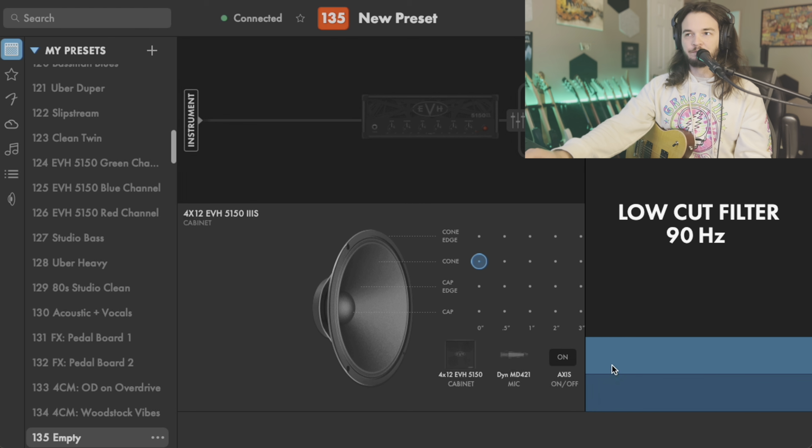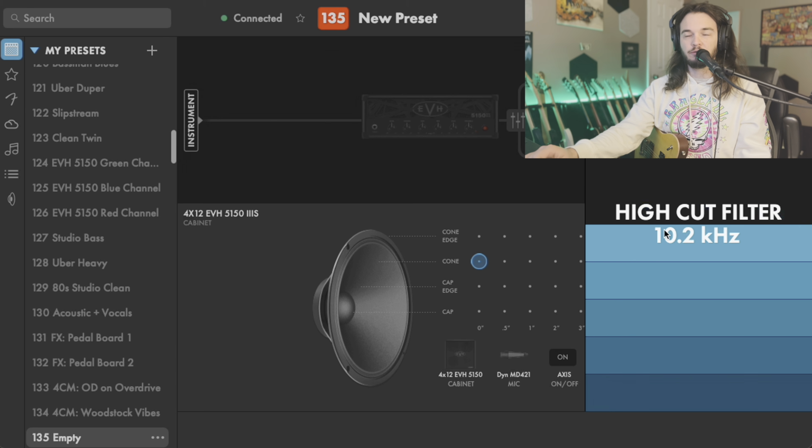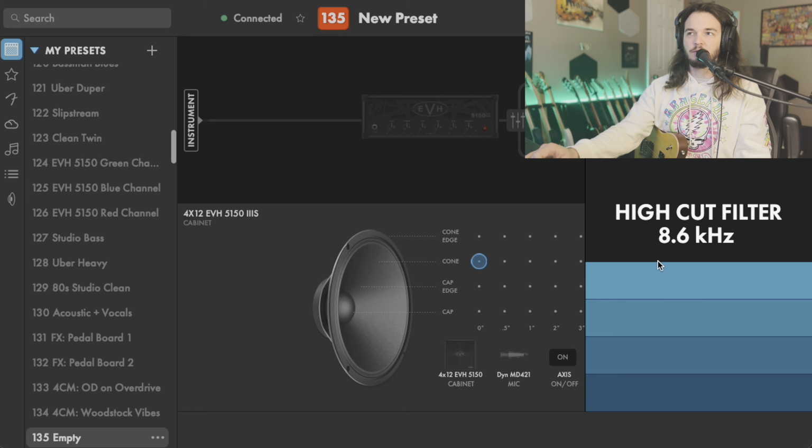All right, so I talked about this briefly in my last video, talking about cutting frequencies. This is actually doing an aggressive low cut. It's doing 90, but the high end, in my opinion, is a little too high. I do aggressive high and low filter cuts. So I'm going to go ahead and we'll cut this at, let's do 8.